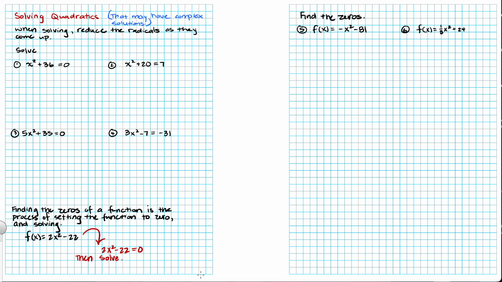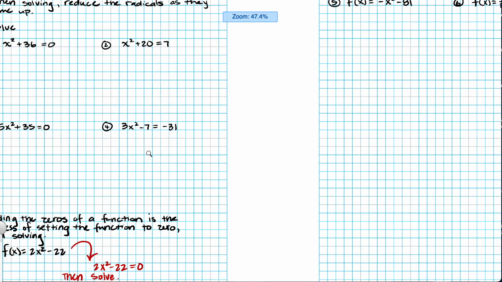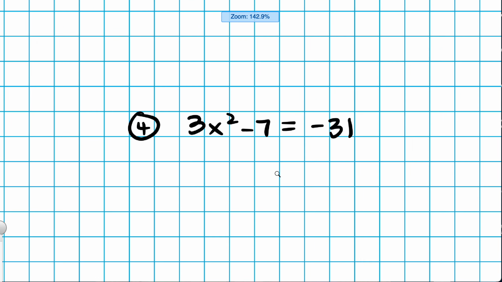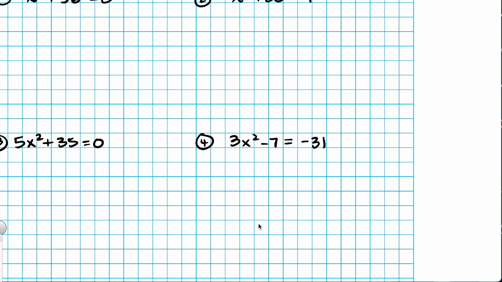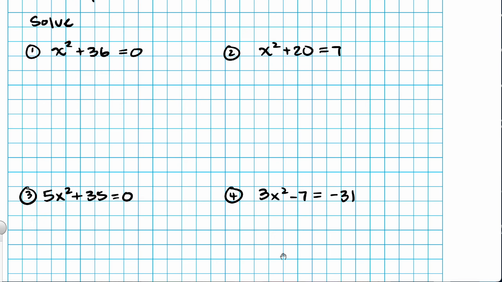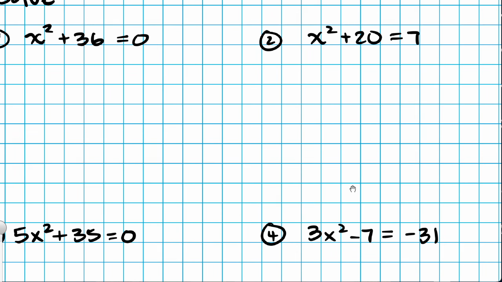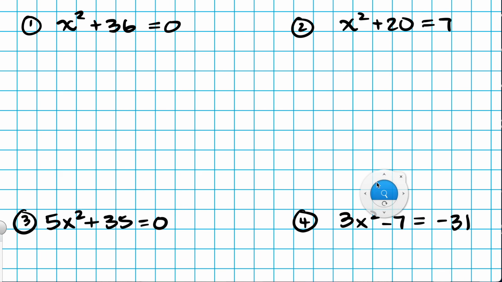So for example, we're going to take a look at the assignment that you see in front of you. And what I want to focus on is question number one. We got x squared plus 36 is equal to 0. So I'm going to zoom this in just a bit, just so we can see it. If I'm going too fast, then by all means, slow it down. Change the speed. But if this is going too slow, then speed it up. If you need to pause at any point in time, just pause.